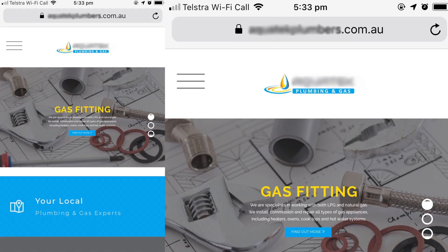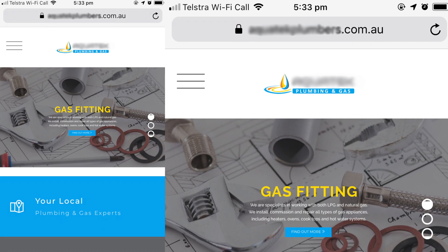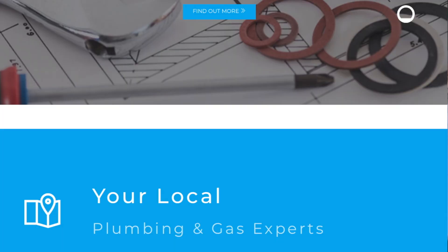Looking at the mobile versions: on one site I can't tell at all where they are. Business owners love sliders — the first slide says gas fitting, then maybe bathroom renovations, then emergency plumbing. I have to do the work; it's not giving it to me. That's what Google means when they say let Google and users understand — they want it really straight away. And 'you're local' — local to where? San Diego? Birmingham? Wellington? I can't tell. Another site has a really good click-to-call phone number up high and says 'Fast Adelaide Plumbers' — I can see straight away on mobile that they're Adelaide.